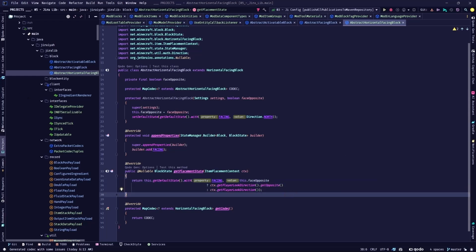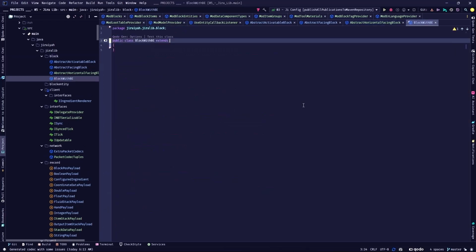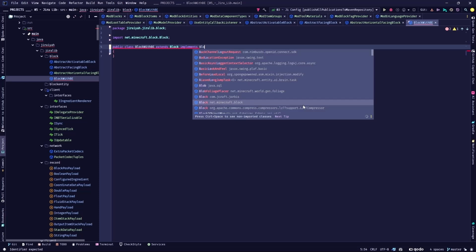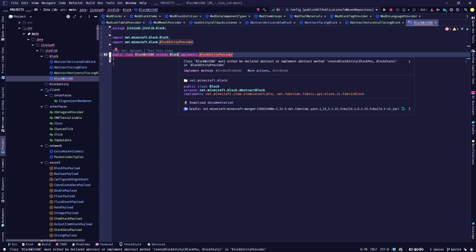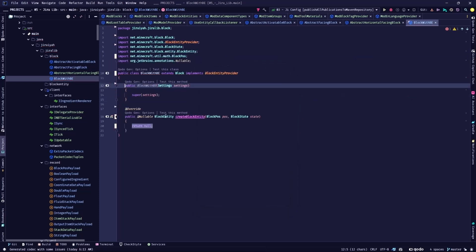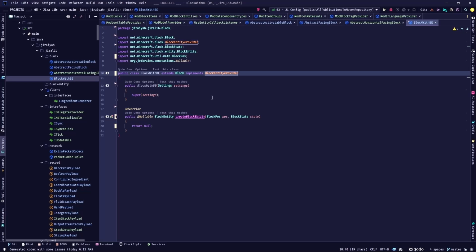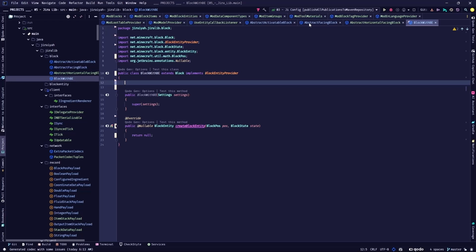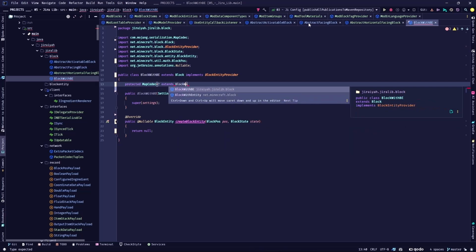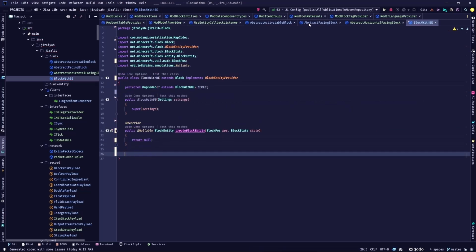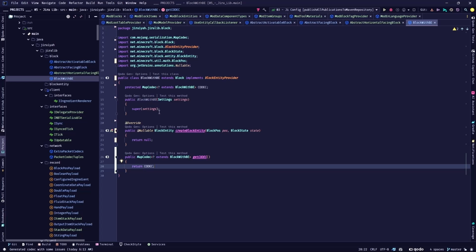The last class that I want to implement here is a block that will have a block entity. So block with BE, for block with entity. It extends the block, but implements block entity provider. Now, we have a class called block with entity that has some boilerplates, but this guy is now easier to handle without any boilerplates. We want to add those boilerplates ourselves. So again, we will have a codec, so protected Map Codec of type anything that extends block with BE. We call it codec. We have an override for get codec that returns codec. The constructor is just that.